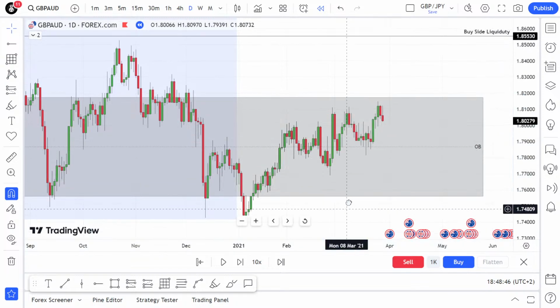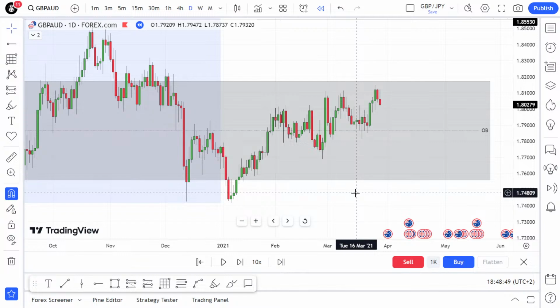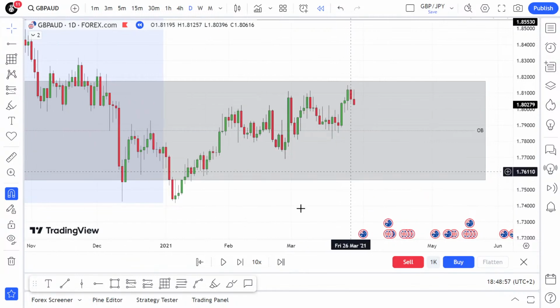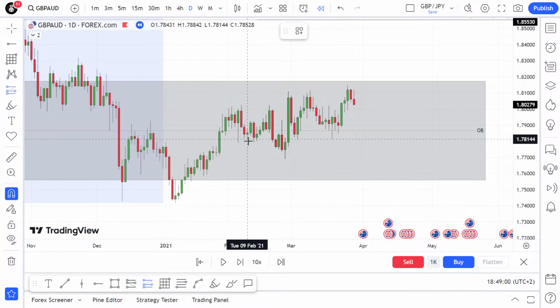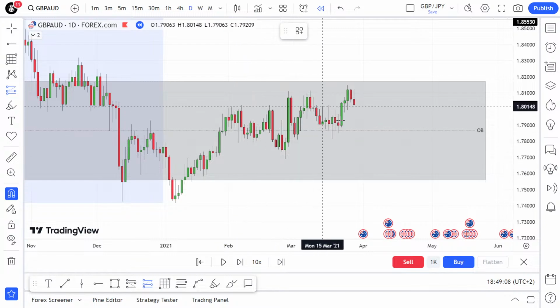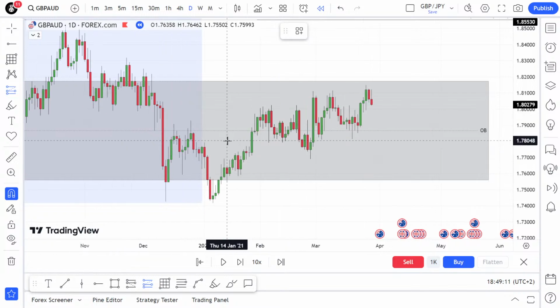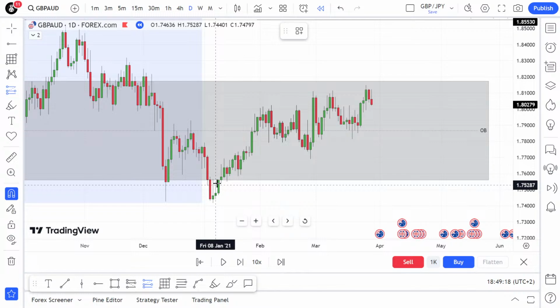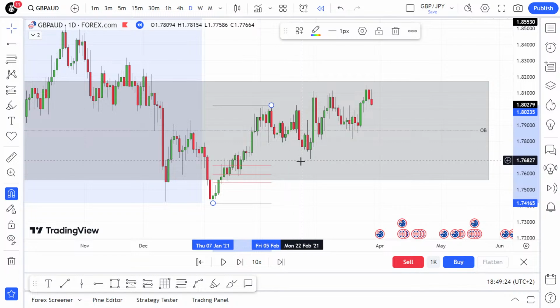Honestly, that's a little bit of a hard question, because the structure and the conditions that we are in right now are quite consolidative, and this is why you want to trade multiple pairs with this swing trading strategy, because sometimes you might enter in a long period of time when we just consolidate here. So basically you want to be able to trade multiple pairs, so that you don't get stuck in these consolidations.